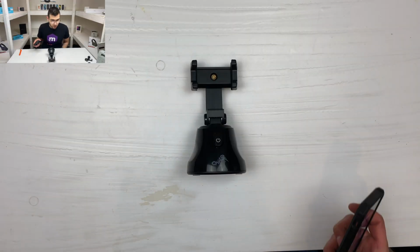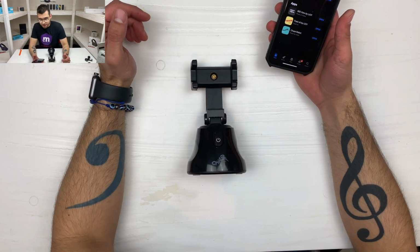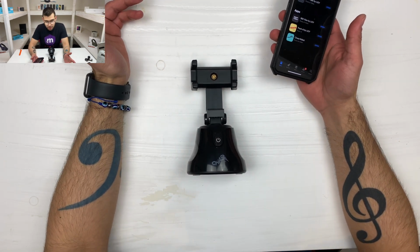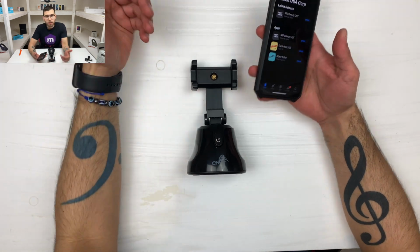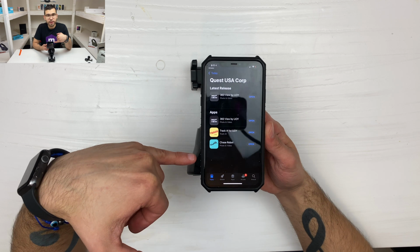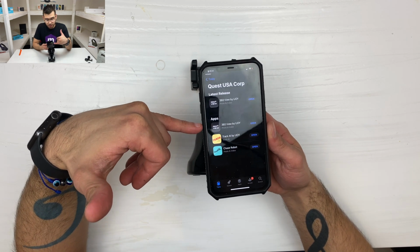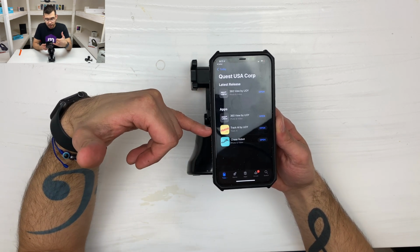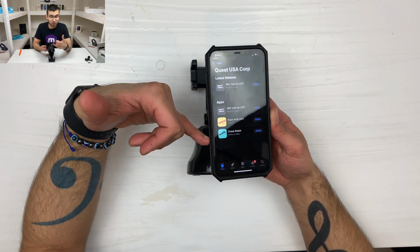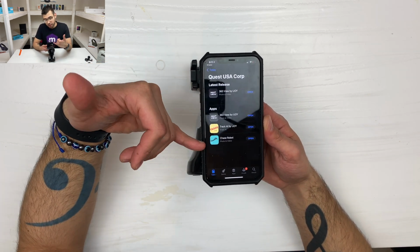Okay guys, so after about 24 or 25 minutes of trying to set this thing up and being unsuccessful, when you follow the QR code and go to the App Store, you're going to see literally three different apps listed: 360 View by iJoy, Track AI by iJoy, and Chase Robot. Well, guess which two I tried for a while before even looking at the third one.